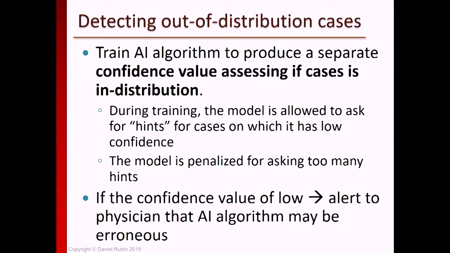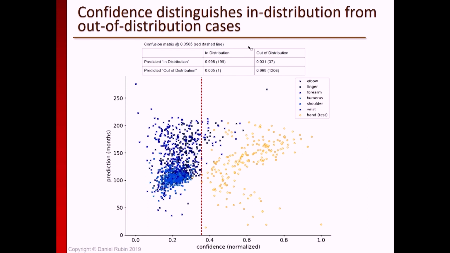And so we've been developing methods to detect out-of-distribution cases by incorporating into the training of the algorithm a confidence factor, so that it is going to learn not only the label, but how confident the model is that the case it's looking at was within the distribution of cases that was used to train. And this is the performance of the ability to detect in distribution versus out of distribution. These are different types of images for the bone age. The clear one that's important, that's going to be in distribution, is going to be of the hand. And these are all the other kinds of images that a model may see and would give a fallacious result.